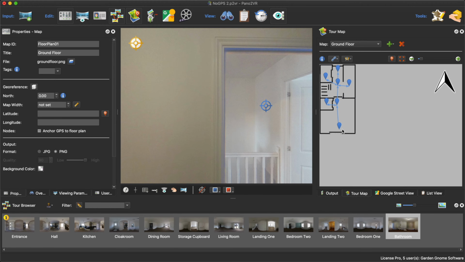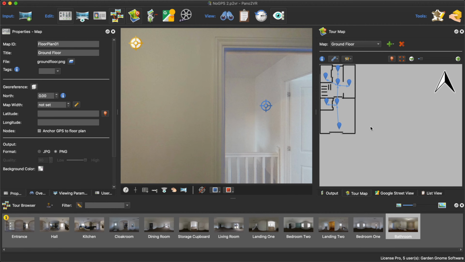You add your nodes, you set your headings, then you set your links. If you set your links first, then set the headings, these links won't be straight, and you'll end up with hotspots in the wrong direction, because you're applying hotspots when the panorama thinks it's pointing east when it's pointing north. So when you correct it, the hotspots will move, hence why you got these curly lines. So that's just one thing to be aware of.